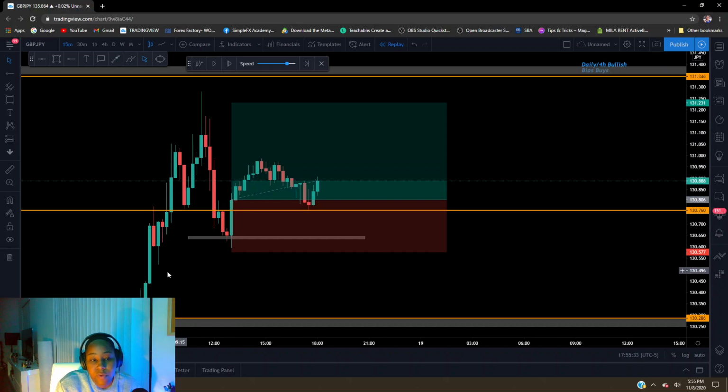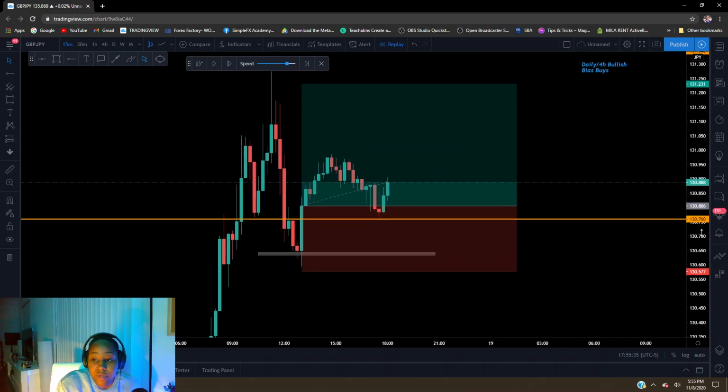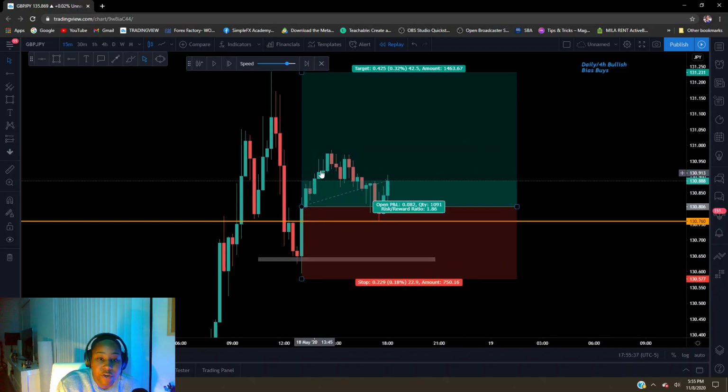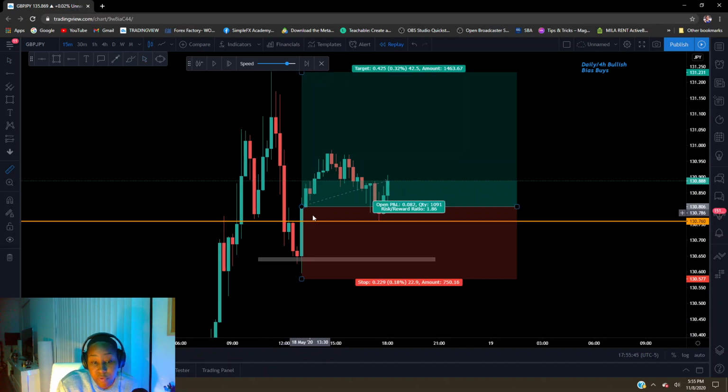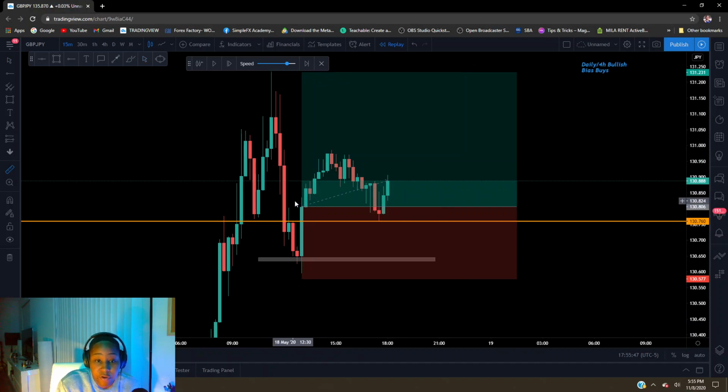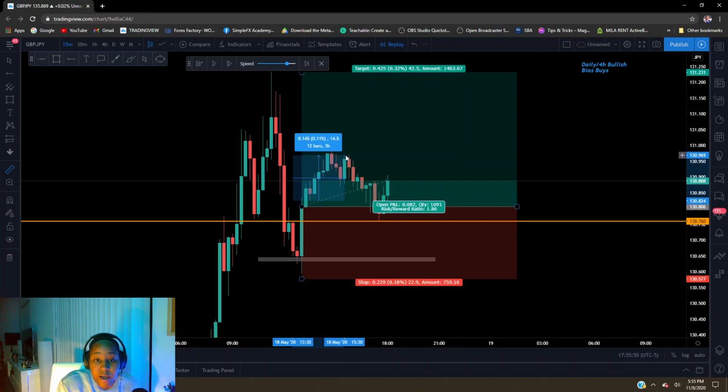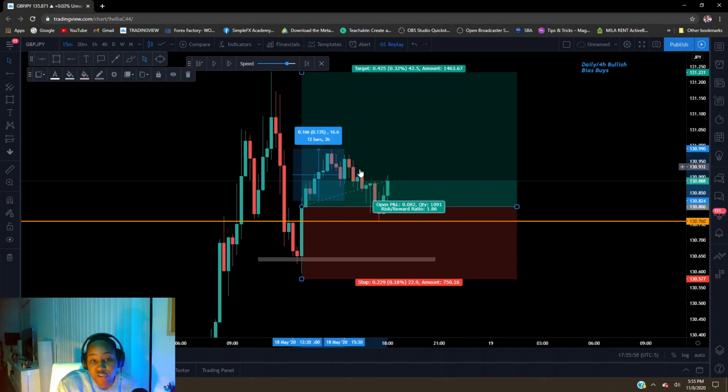Now, I would not be in the trade this long, okay? Once price came up here, probably this area, whatever 10 or 15 pips is, I would have gotten out. We entered here, price went straight into profit from here, continued up, and at this level it was up 15, 16 pips. And then it started retracing back down. Once I saw this candle start breaking this low, for sure I would have probably gotten out of the trade. So I wouldn't be in it this long.